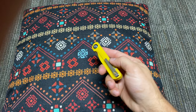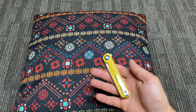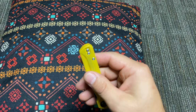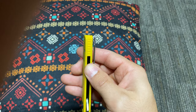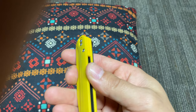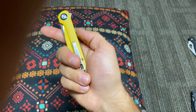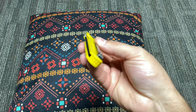One negative I noticed: if you're handling this a great deal or gripping it very strongly, the edges of the hilt have a kind of sharp transition. You would just have to feel it in hand, but look at that angle right there. That's the only negative I've found about it — in the crook of my hand when I'm handling it, I can really feel it. I would have liked it had they smoothed this out.